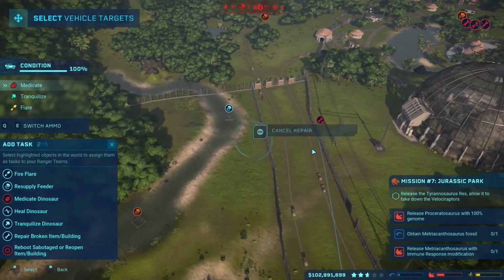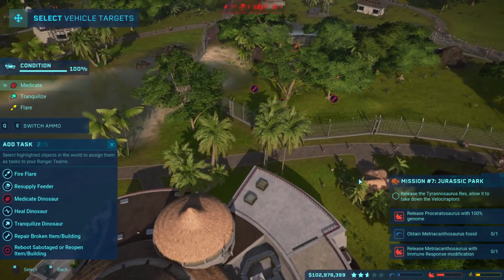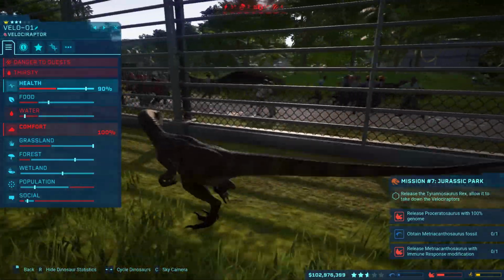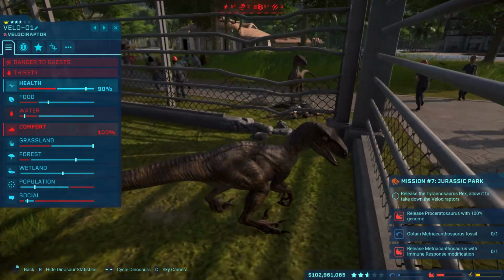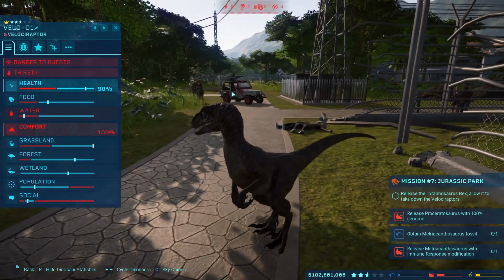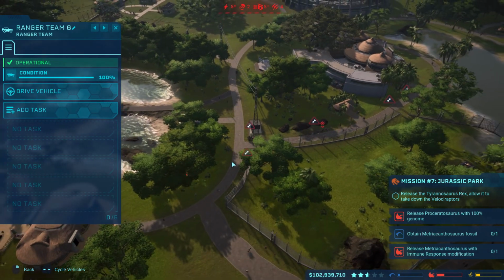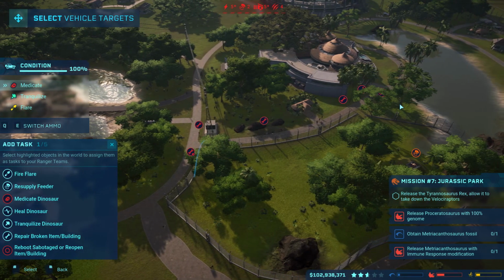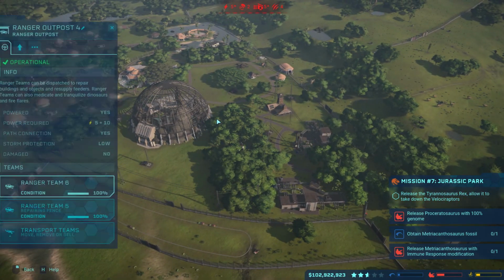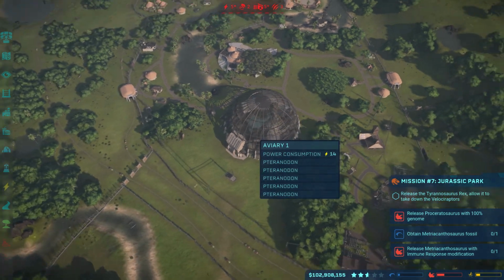Responding to repair request. They break into the Compy pens? It's literally put itself in a fence. Freedom, my brother. The ranger is still just tranking them repeatedly. Forget it, it's not gonna work. Repair all the holes they made. The Spinosaurus is also coming in.